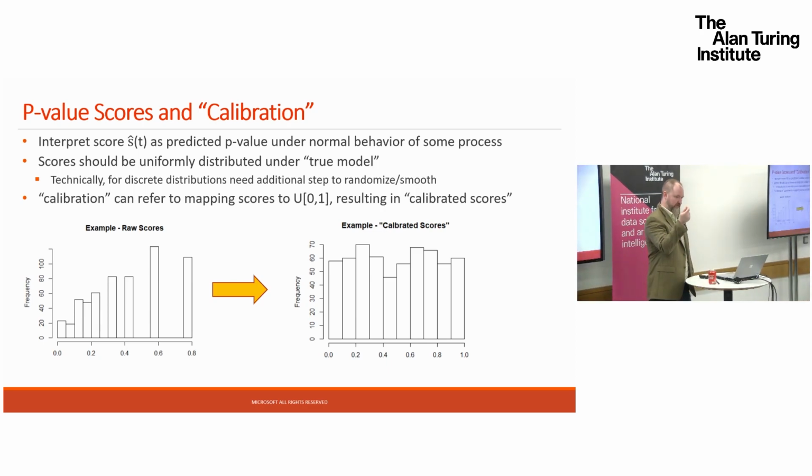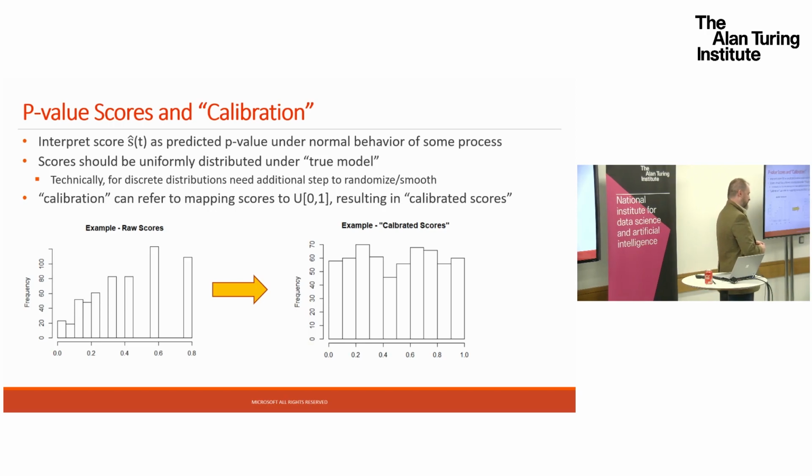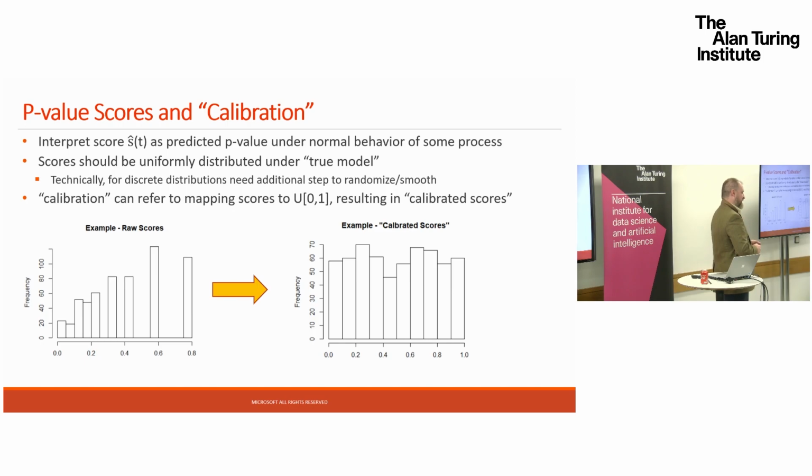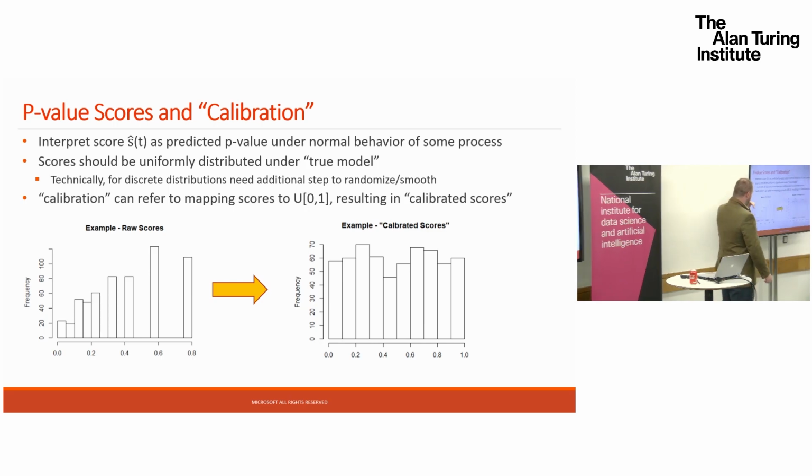Okay, so there are different ways you could compute a statistic from a probability distribution. One is p-values, right? The predicted p-values under the null. Now, if you believe in your model, that there's a true model and it's correct, then per Josh, probability integral transformation, you guys are probably familiar with that, it should be uniformly distributed. That's not exactly true. That's true for continuous distributions. You actually have to do a little bit more with highly discrete distributions, right? You're not going to get exactly uniformly distributed scores out of it. You have to apply something like jittering, for example, to handle the discreteness.